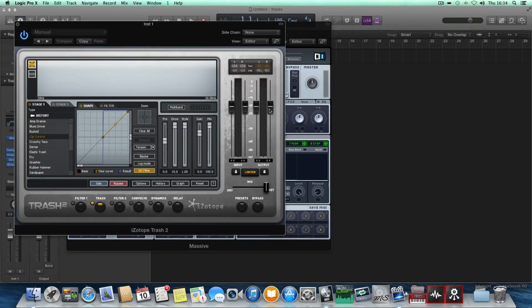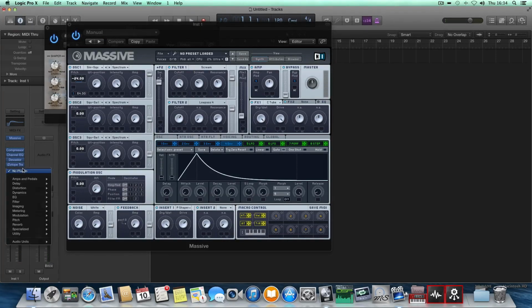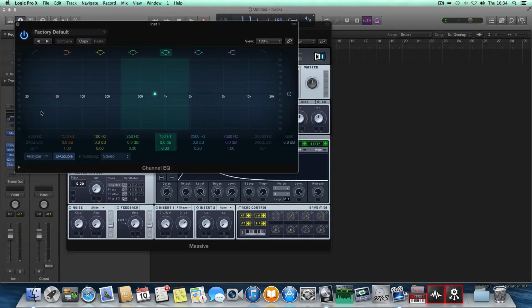So now we're going to pull down the output of the iZotope, so we have some more room for equalization after. And just going to load the channel equalizer again. Just use its internal spectrum, and we're going to cut a bit of these frequencies. We're not really going to use as much of it as before, but already. And now we're going to boost a little bit the low end of the kick. Let's not go too far.